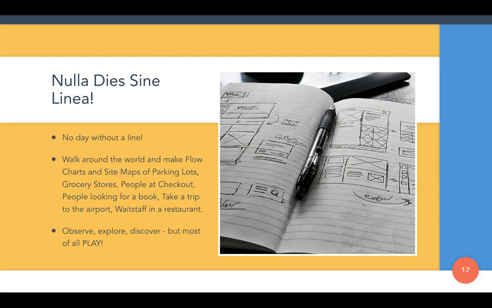If you're waiting in a grocery store, you can look and observe how people try to find something. You can look at parking lots. Parking lots are really brilliant to practice doing sitemaps and user flows, because the architect has already given you what they thought conceptually where you should go. There's arrows, there's lines, there's mediums. And you could see when people drive to a parking lot, well, they really want to go over there, but then they have to go around. And that's a user experience that might cause frustration.